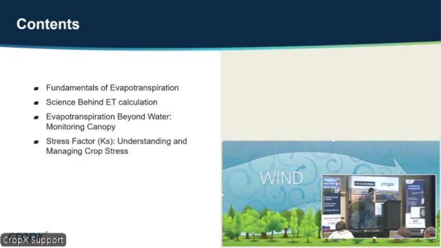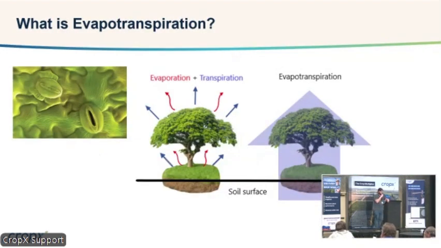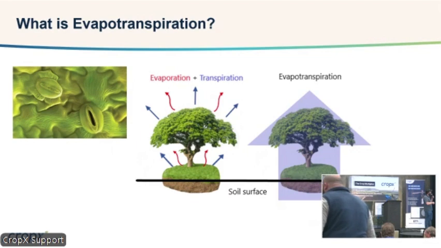So let's begin. So what is ET? What is evapotranspiration? It's a combination of two words, evaporation and transpiration. You see this tree right here, and the thing that we're looking at is evapotranspiration, a combination of these two processes. One of them is a physical thing. That's something that just happens regardless of anything. Doesn't matter if there's plants there or not. If there's open water on the field, then it'll evaporate. If there's water on the leaf surface, it'll evaporate. It doesn't matter if there's a crop there or not.